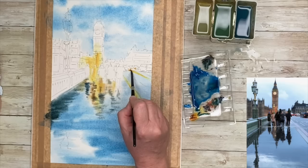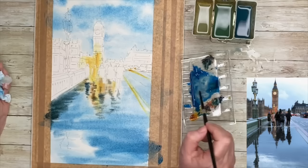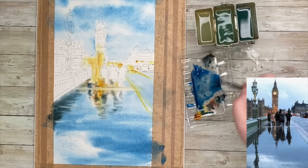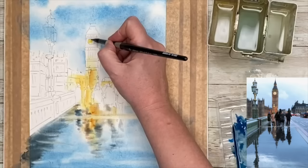And as you can see, I've actually put some tape around the edge to give a nice white border. This isn't to stretch the paper, it's not gum tape, it's like masking tape. So I hope that clears that up, just in case you all start stretching your paper here. I'm also lifting out some highlights with my damp brush, just to create almost like reflection. It's so wet, this pavement.